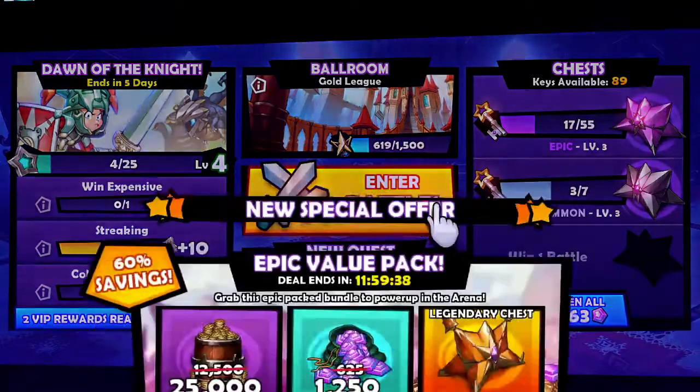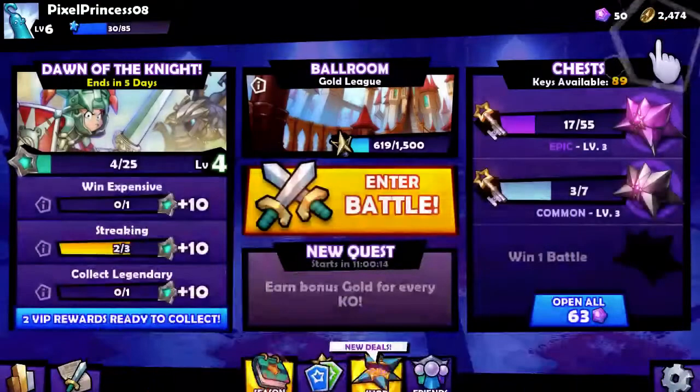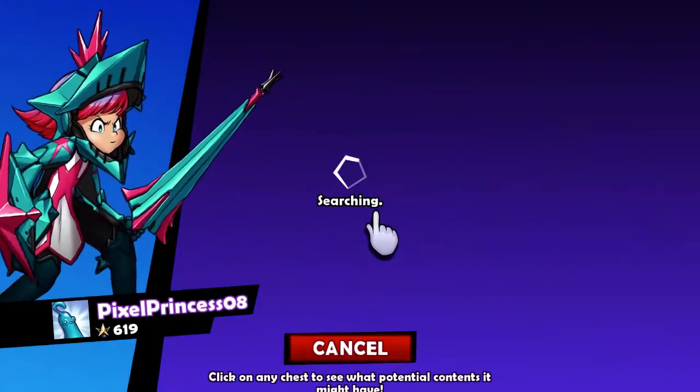So we've got a common chest that we really don't need. And they get you with those because they want you to pay to go ahead and open them so you free up slots. New deals. I'm good. Let's fight.